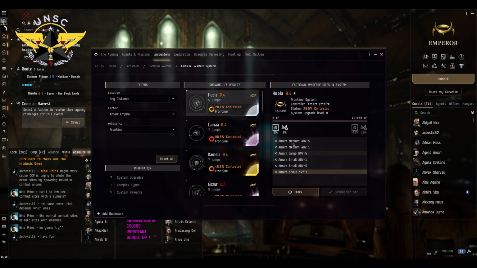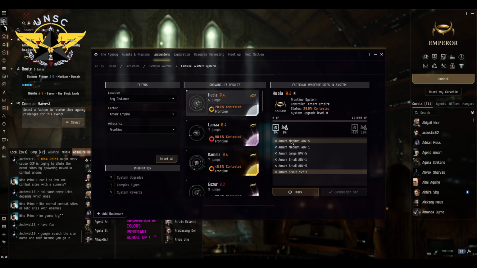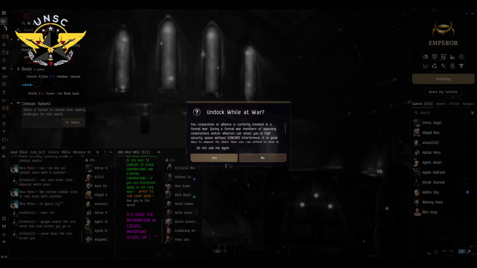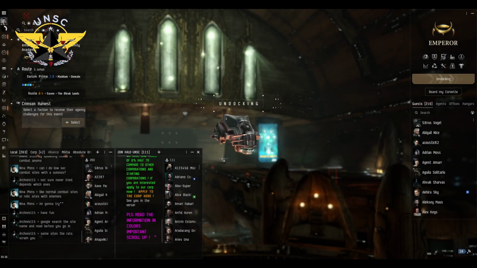I recommend that you start from the biggest ones. Usually when you do offense plexing, you cannot do that with frigates because you need to destroy the NPC, which is difficult. But now as the NPC is ours, you don't have to attack the NPC, you just slide inside the site and the timer is ticking. So let's quickly go there and show you how the timer is ticking, so you will know what needs to be done.